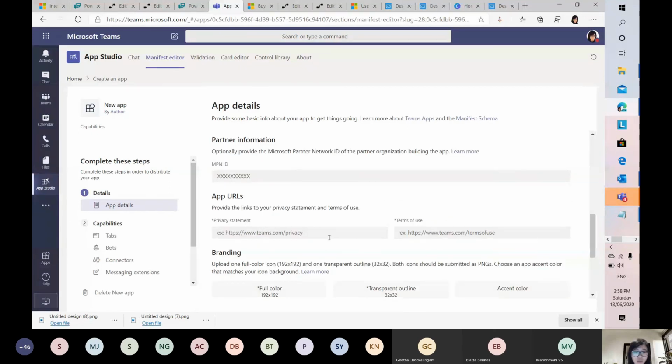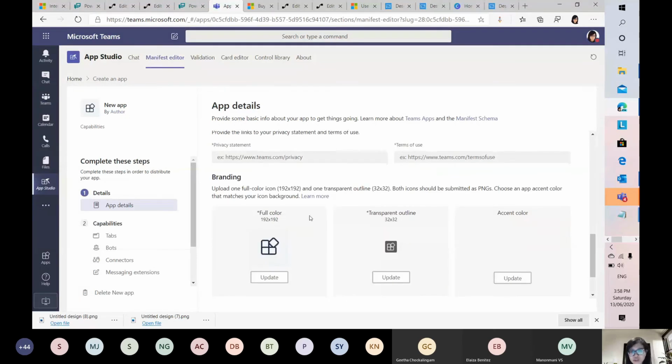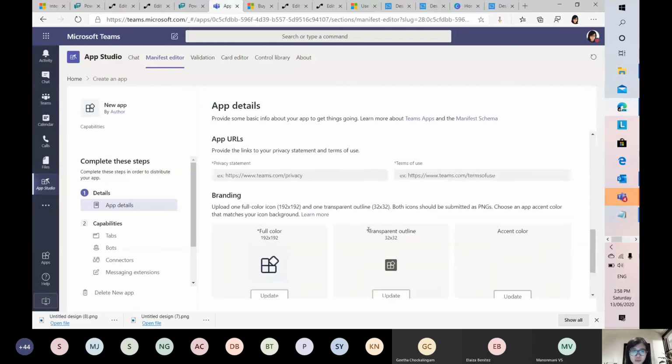And then here you will have this privacy statement. So with this privacy statement, right, initially I thought that they would have some validation to make sure that it's a real privacy statement, but apparently not. So I used my own website, elaine.com, and it works anyway. So I guess it's just a validity check to make sure that your app complies with privacy use.